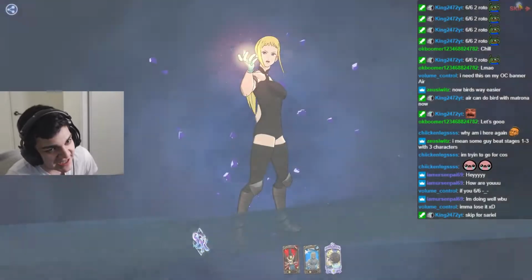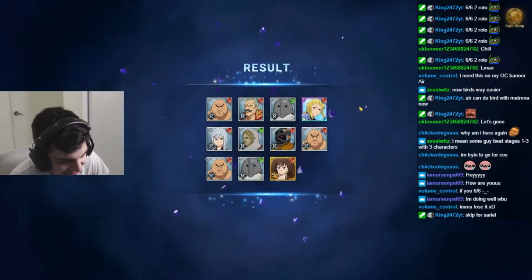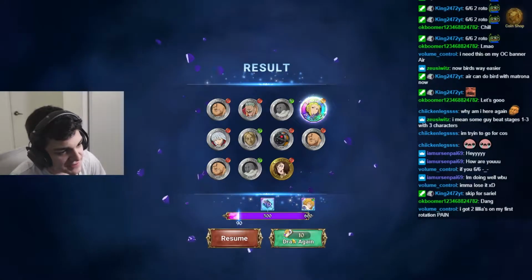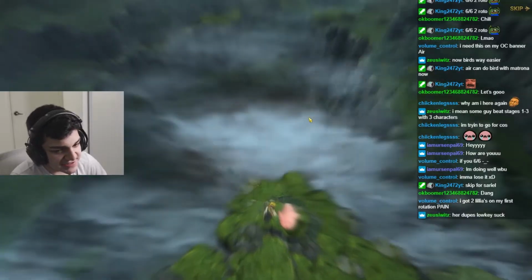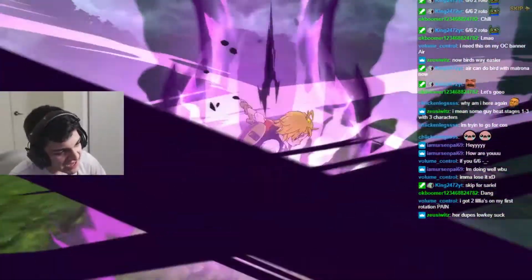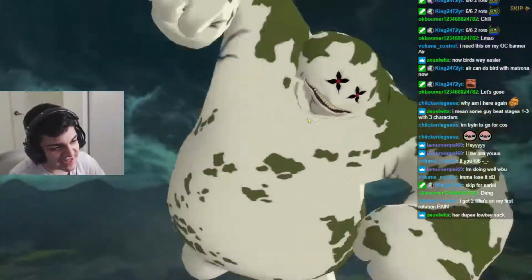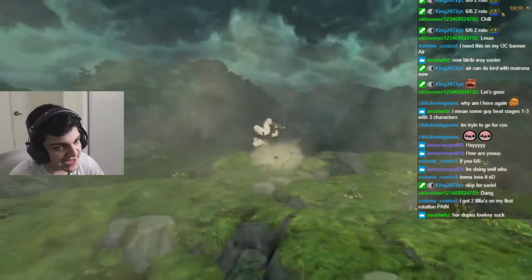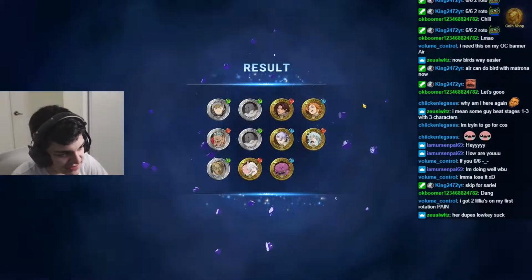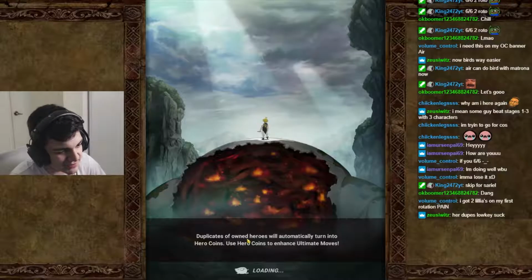Okay, you know what? I can't be mad. It's green. At least it's not Green Gothra. Okay, so that's pretty good. At least it's not Green Gothra where I can't even use her dupes. Her dupes low-key suck. Yeah, they suck, but it's not as bad as pulling a unit that you already have 6-6, because that means the dupe is completely useless regardless. I'll probably feed in the Matrona dupe.